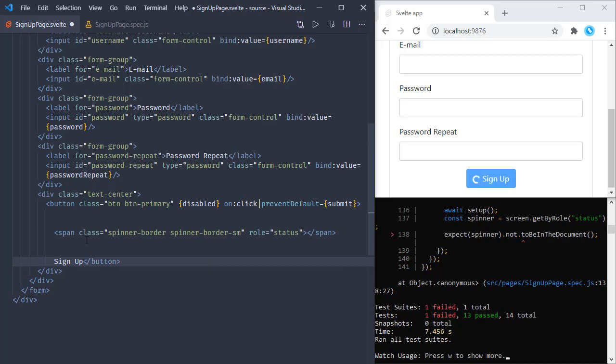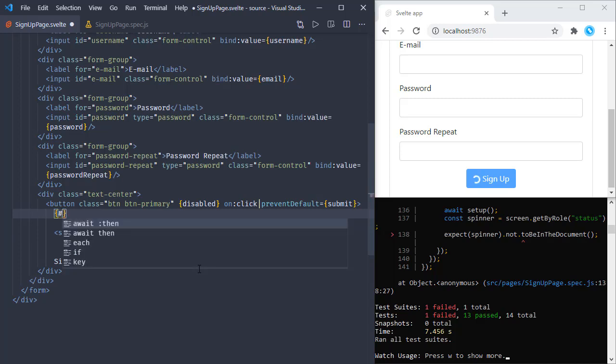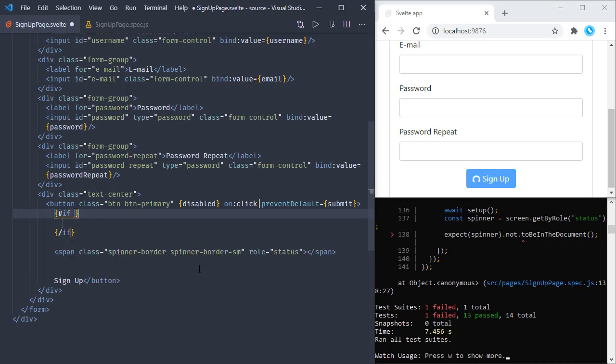So this part will be visible conditionally, and this is how we do in Svelte in curly braces and with hash sign. Here the Svelte extension is showing us the options. There is this if, and here it is opening and closing an if block right here, and here we will use the condition, and that condition is the API progress.